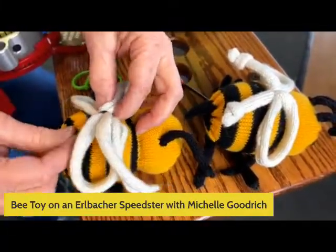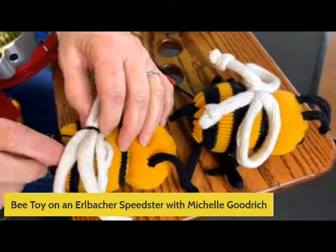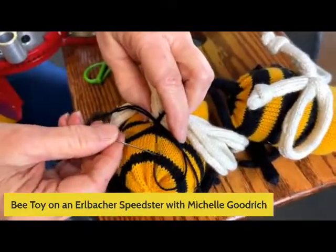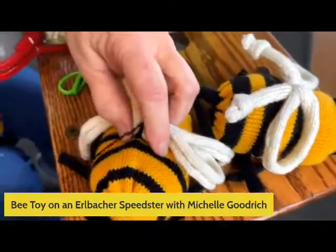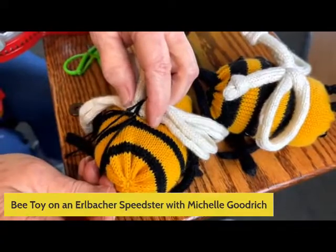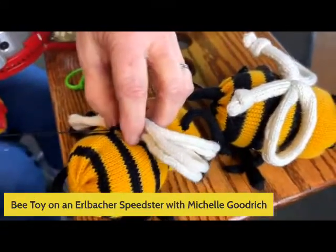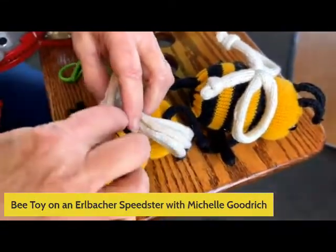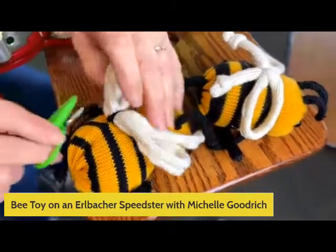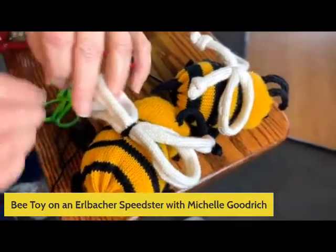If you used a different size cylinder, you can make them in several sizes. Different sizes would be fun. This is to catch the thread. Whoops, missed it. You make a little crown and have a queen. I had a crown. It's downstairs. I totally forgot to bring it up. I crocheted a crown for it. Oh, fabulous. Really cute. Now I can put the instructions for the crown. I'll put a picture up on Facebook with the crown.